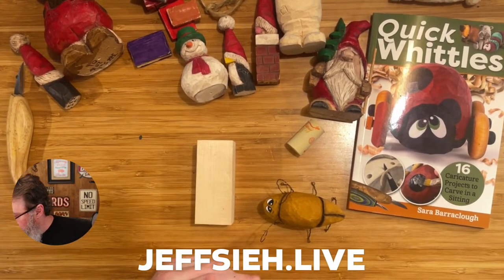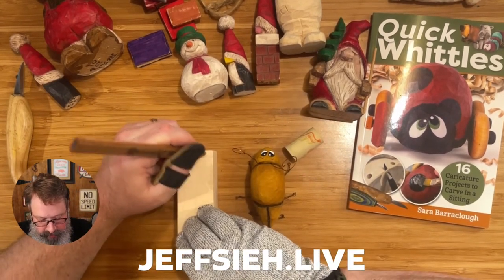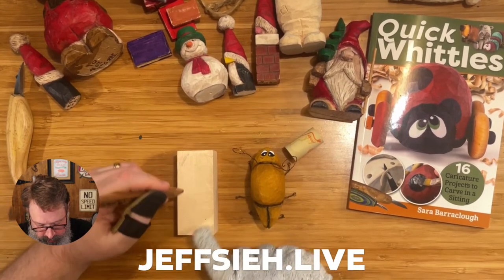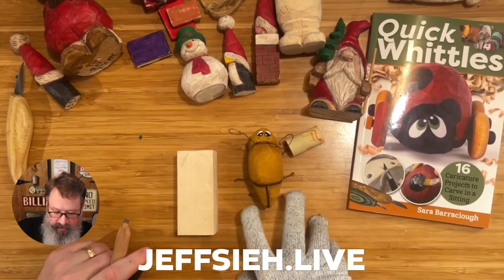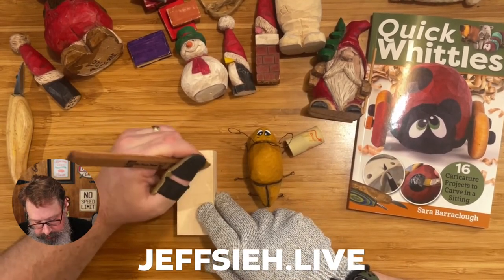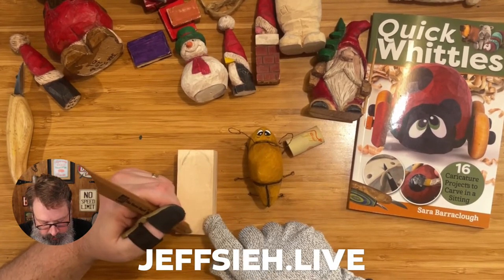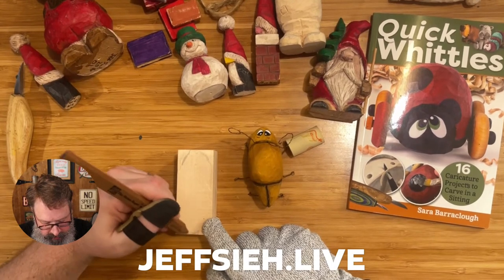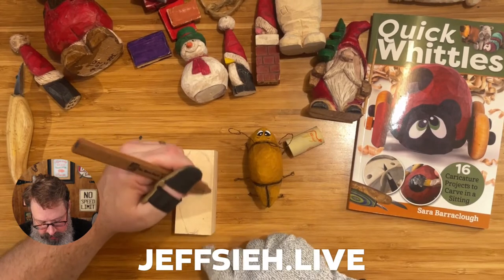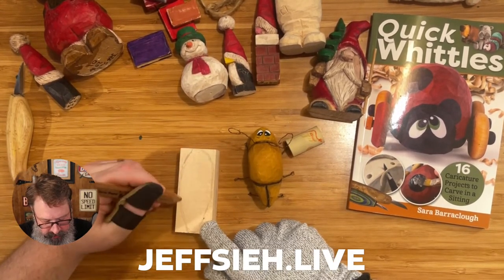And let me find my pencil. And we'll just pretty much rough out a shape here. And it doesn't have to be perfect, because mine won't. And you can see it's kind of tapered more at the ends and a little bit more blunt at the front. But the cool thing about wood carving is it's yours. So you can make it what you want it to be. You can see it's just pretty much almost just a potato shape, right? Like that.